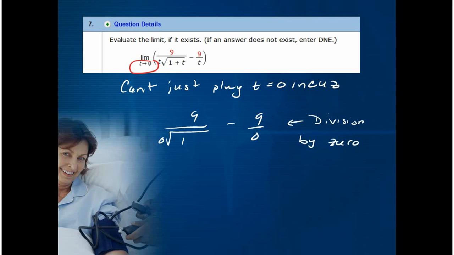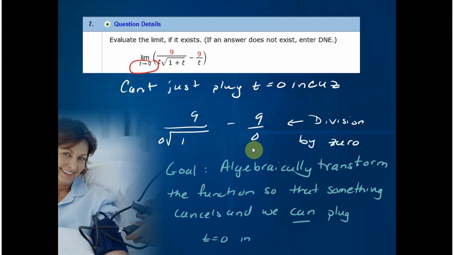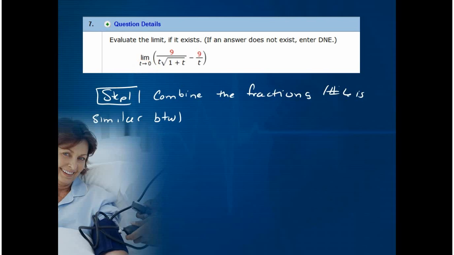Well, how do I actually find the exact answer, which is what WebAssign wants you to do? Well, I can't plug in t equals 0, like I mentioned earlier, because if I plug in t equals 0, I get division by 0. So my goal is to algebraically transform this, which I already know has a limit. If it didn't level off or something weird happened at t equals 0, you would see the weirdness, it would look very funky. It doesn't have a limit. This one does because everything looked fine and I could actually see the limit.